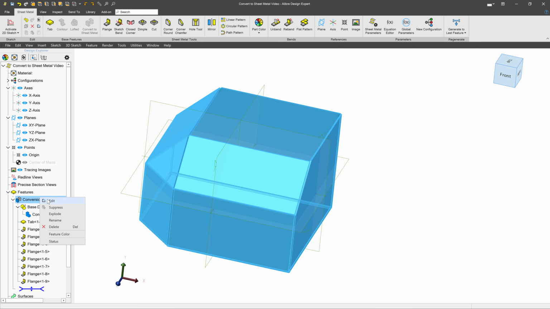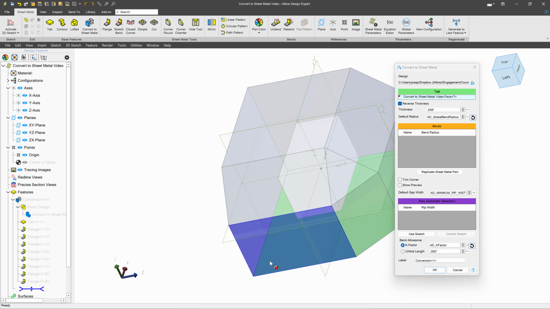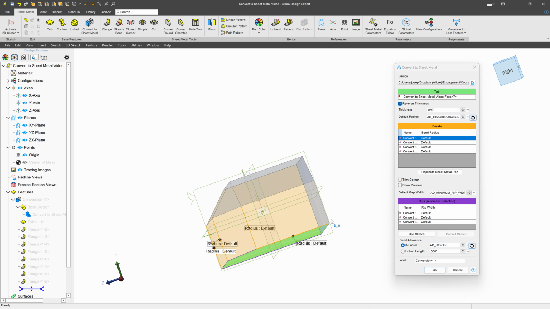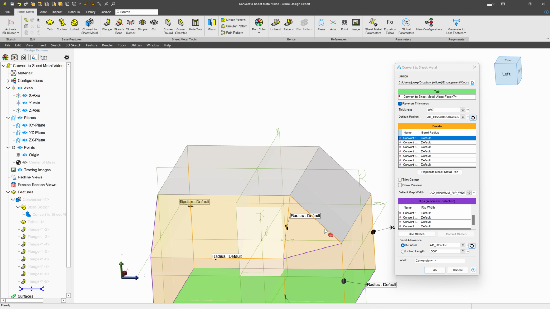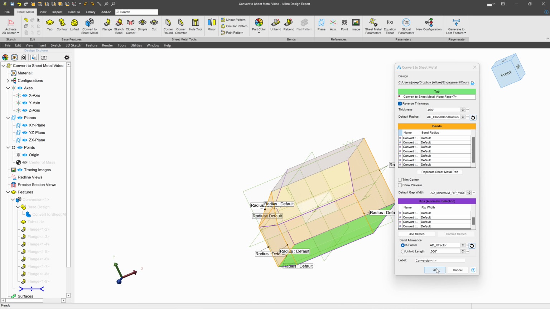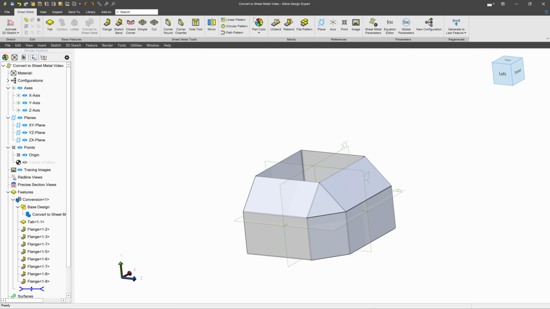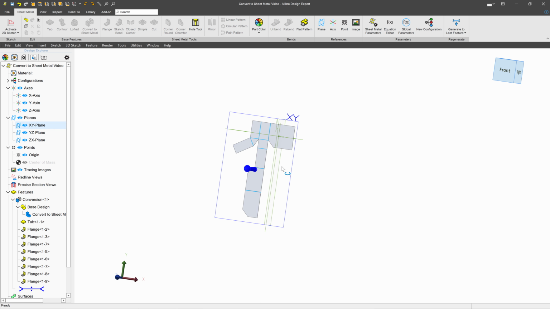I also can change the way that I convert it to sheet metal, so I can get rid of the bends that I've made, and I have the ability to say, you know what, I'd rather bend here, and have bends that go all the way around my sheet metal part, just like that. And I want to have one bend here, and bends that continue all the way around my sheet metal part. We'll say OK to that, and I've generated the same part, but because I chose my bends to be in different locations, when I flatten it out, you can see I flatten in a much different shape.